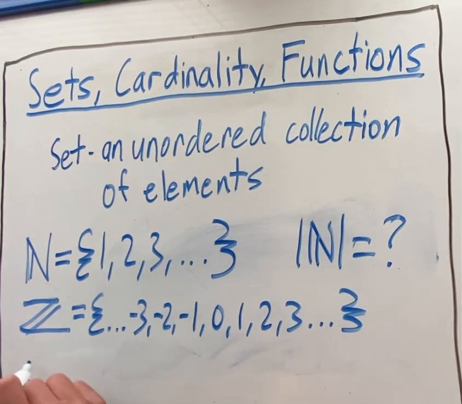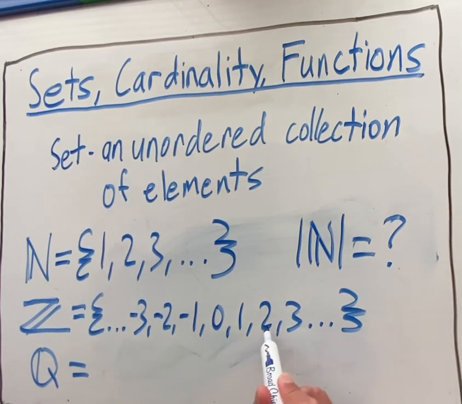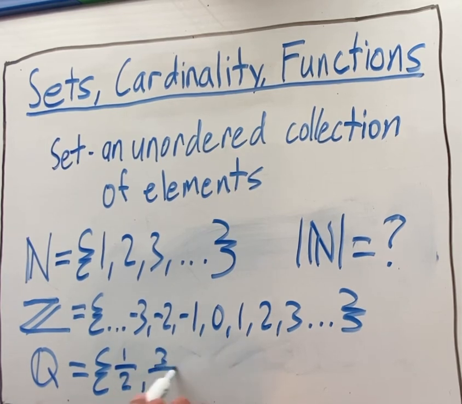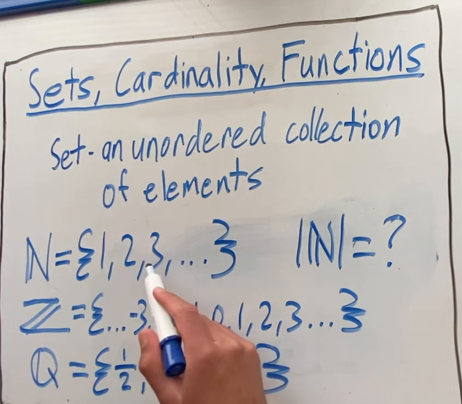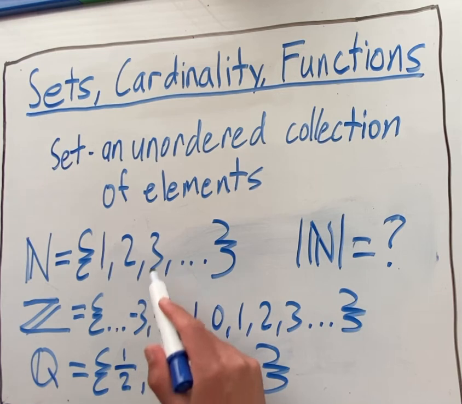Then there's also the rational numbers, which is anything that can be expressed as one integer divided by another. So this could be 1/2, 3/17, and there's just a tremendous number of these, infinite, obviously. Then you can try and think, are there more rationals than integers, more rationals than naturals, more integers than naturals?